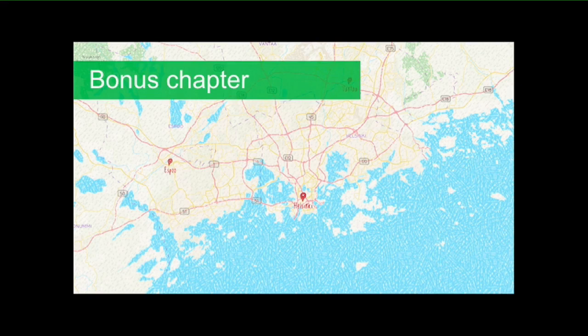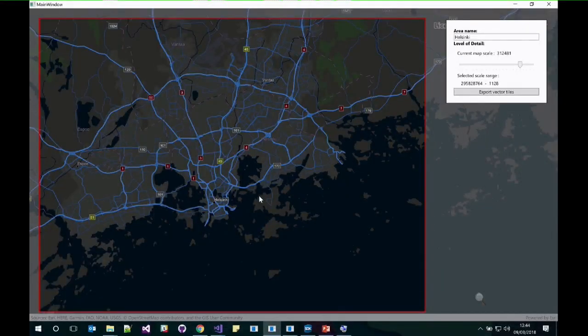Yes, thank you. So in the last release, we also released support for exporting vector tiles from the services. You can think of that as the same functionality that you could do with raster tiles for a while now. But when we are working with vector tiles, it actually provides us some really neat capabilities and possible ways of optimizing your data usage, especially on mobile devices.